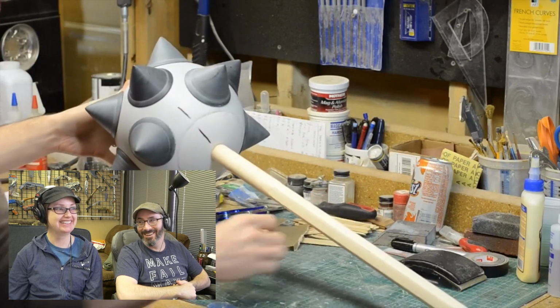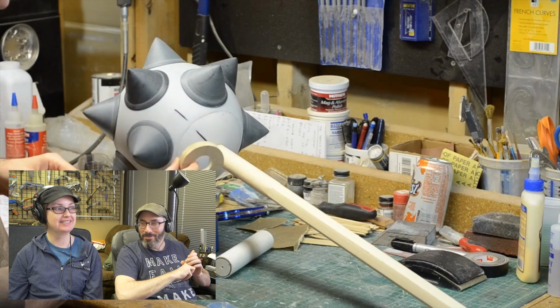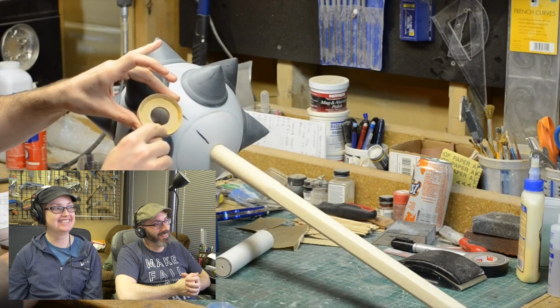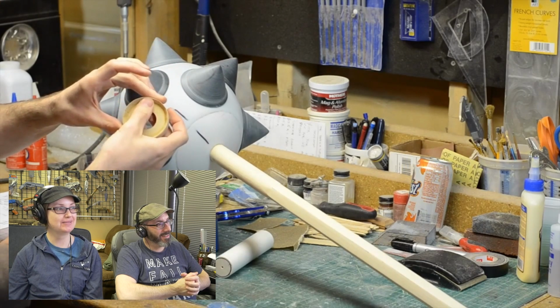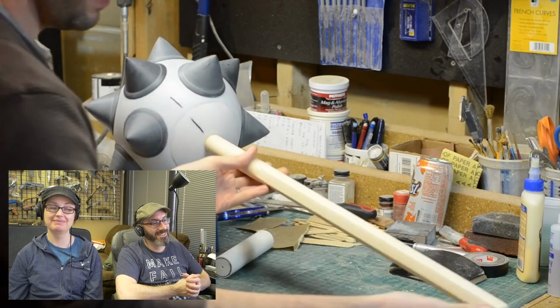Next is this piece that I put together. This is 2 pieces of 1/4 inch MDF. The inner piece I cut at an angle with my scroll saw, and this is going to go just like that on there.